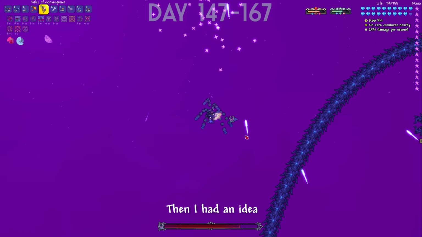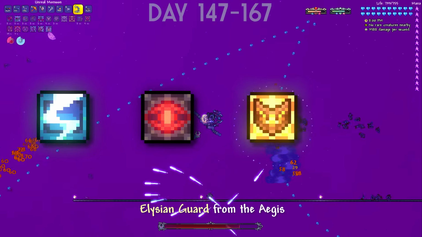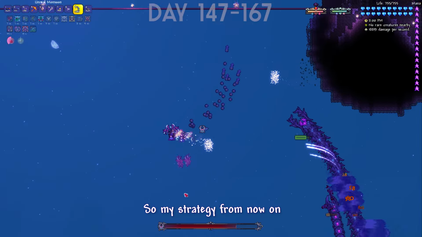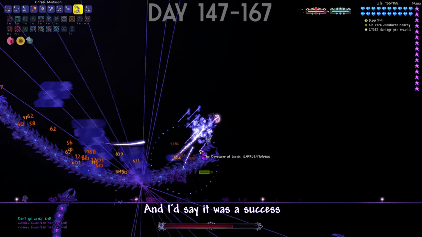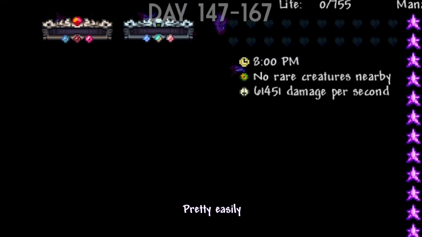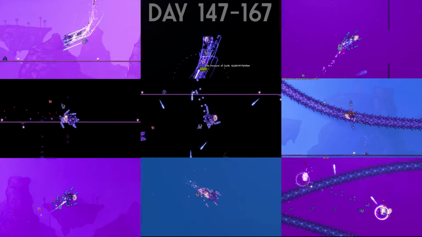Then I had an idea. I could now activate 4 buffs at the same time: Adrenaline, Rage, Elysian Guard from the Aegis, and the Abyssal Madness. So my strategy from now on was to combine all of them at the same time. And I'd say it was a success since I was able to deal damage upwards of like 50 or 60k pretty easily. Then after a while of dying to both the dog and the racist, yes, I'm gonna call it the dog because it's easier to say.